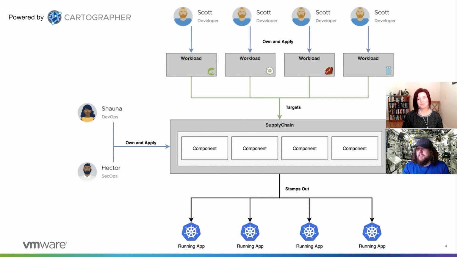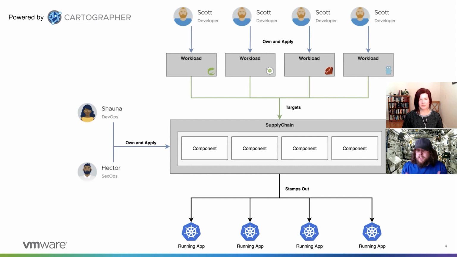Whether you've been doing this on app platforms today, think of Heroku, right? They actually give you a little bit of a supply chain. I run a buildpack, I build my source, and I deploy and run it. Or App Engine, those sorts of tools, or even what you see a lot of people building, lots of CI and CD pipelines individually for applications. Those are supply chains. What we're saying is put them all together into Cartographer, and define them programmatically with this API.